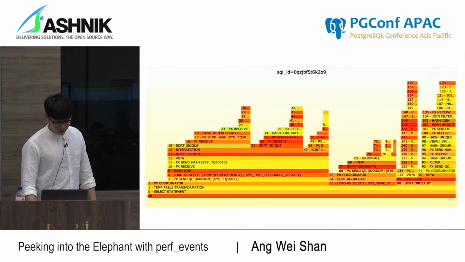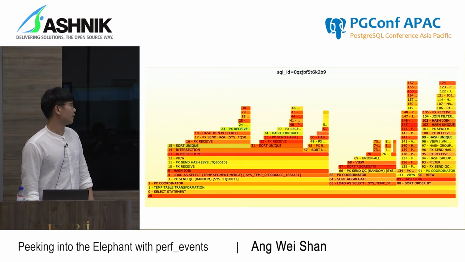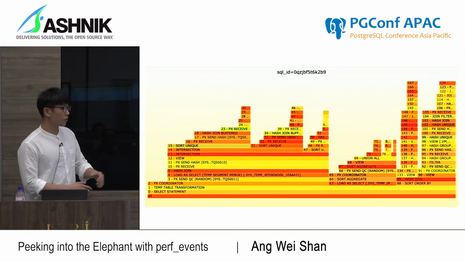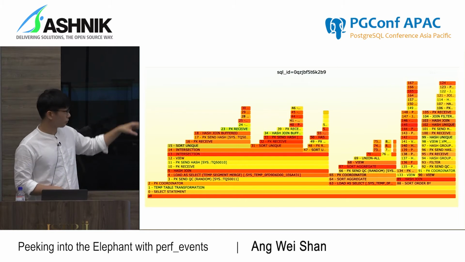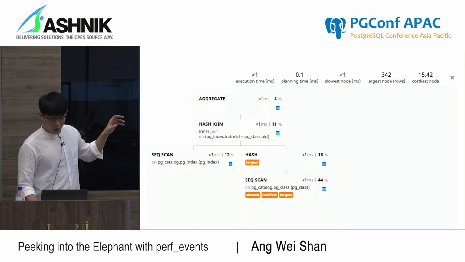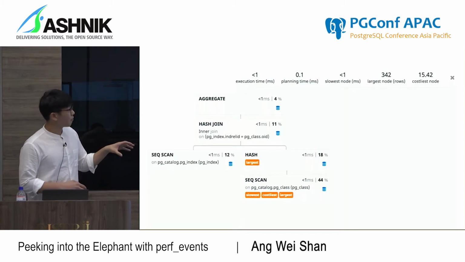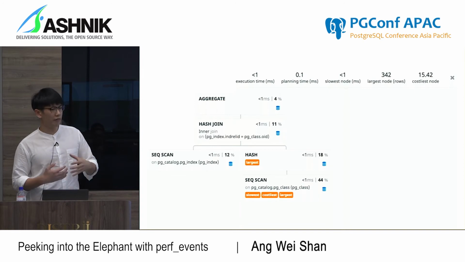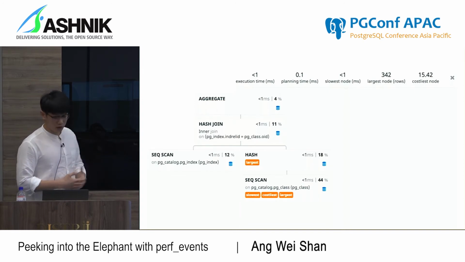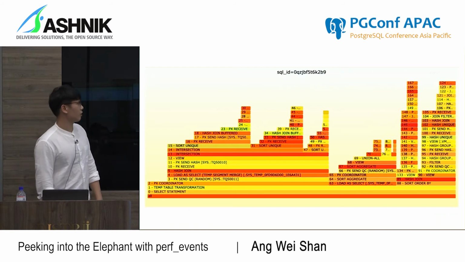This is a flame graph of an execution plan. This is not a Postgres execution plan, because I'm still working on it. But you can see that it is quite similar to your CPU stack traces. I like this quite a bit. But I find that this might not be very helpful if you have a very, very large SQL query where you do a lot of unions, a lot of joins, and things like that. So this might be more helpful if you have a very, very large execution plan.